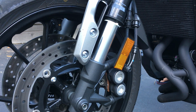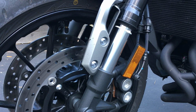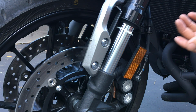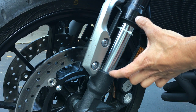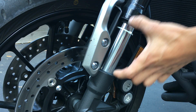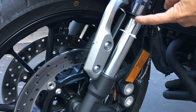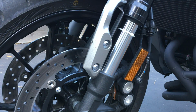Then I really easily get the bike back onto its side stand, and you can see that once I get off it, it goes back up. So basically, that's how much your preload is. From there, you can either measure from the top of the zip tie down to where it was, or you can again lift this up until it's off the ground, and measure from the bottom of the seal to the top of the zip tie, and that gets you your preload measurement.